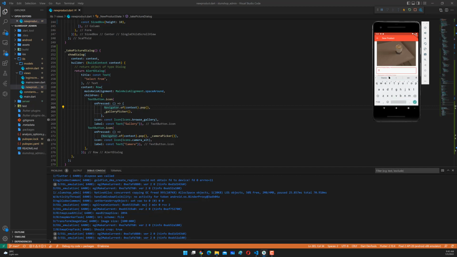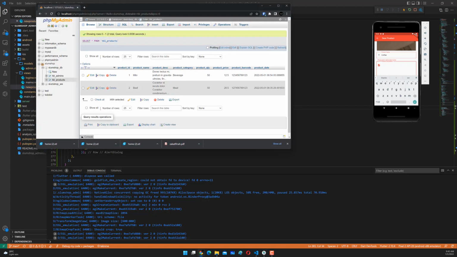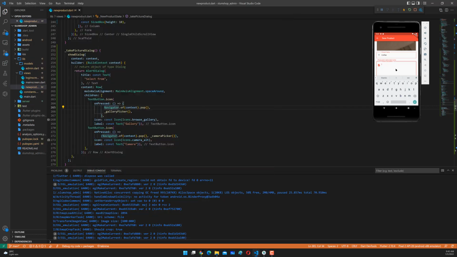So let me try to enter a few data. So let's say this is a coffee. Product description, we can take, let's say, coffee bean from Kedah, right?